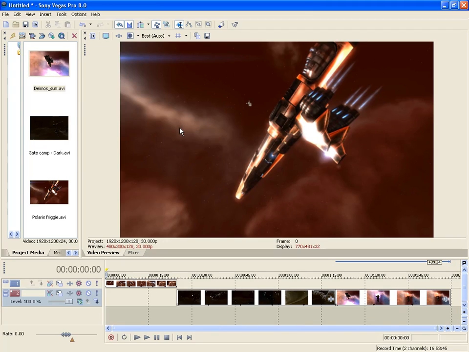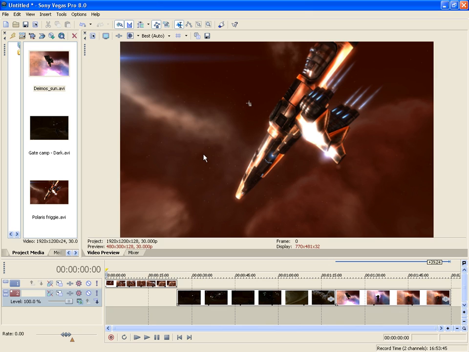Okay, here we are inside of Sony Vegas, and what I'm going to do today is show you how to recreate the look and feel of a high dynamic range or a bloom effect inside of EVE Online, or rather inside of Sony Vegas, without the need to have it actually selected, so that there's not that much of a hit on your system resources, and it means that you can run anti-aliasing quite comfortably without the need to use an external program and so on and so forth.